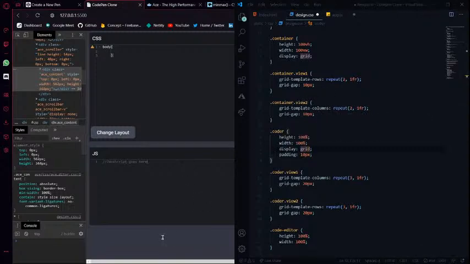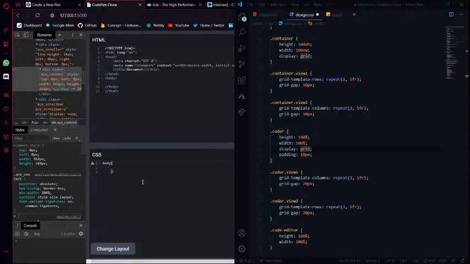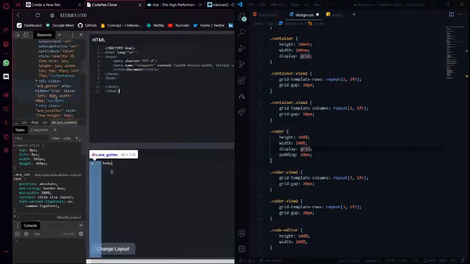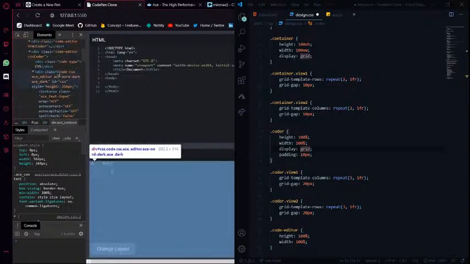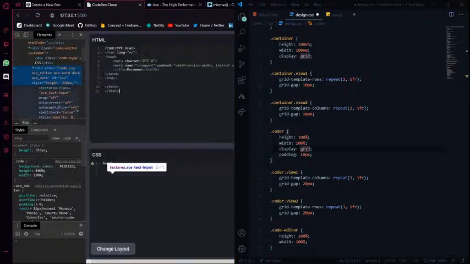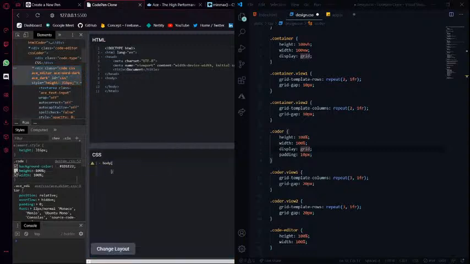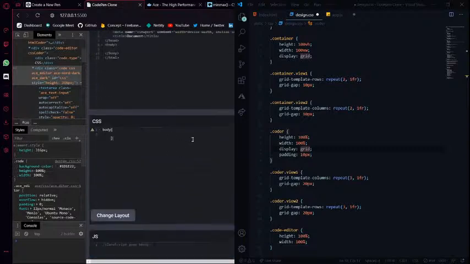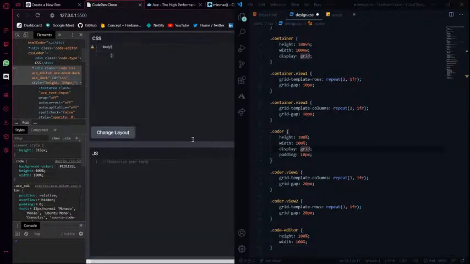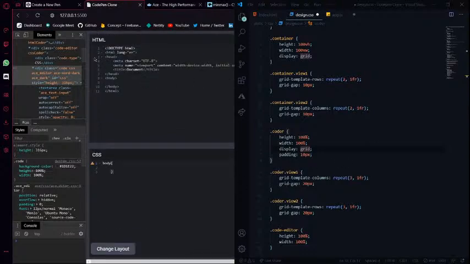Come on, dog. Please fix yourself, bro. What is the problem? This part resized, but this part did not. Why did this part not resize? Bro, resize, please. What? It's like I don't want to resize. You know what? Shut up. I don't want to resize. Oh wait, this did not resize as well. This became the same size again. What did I do?